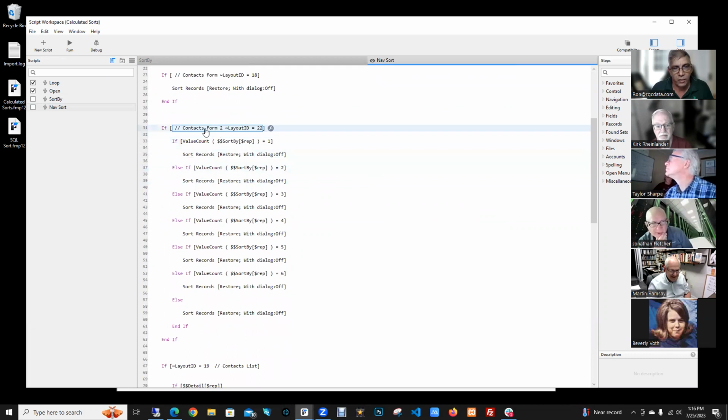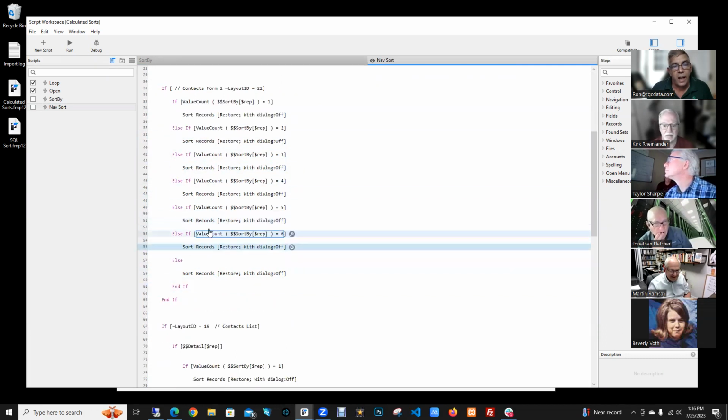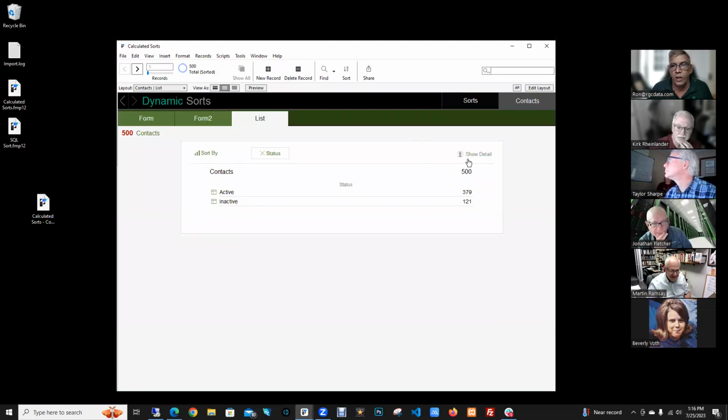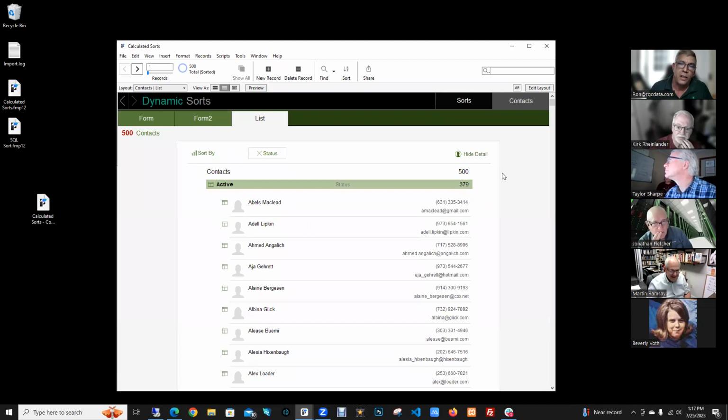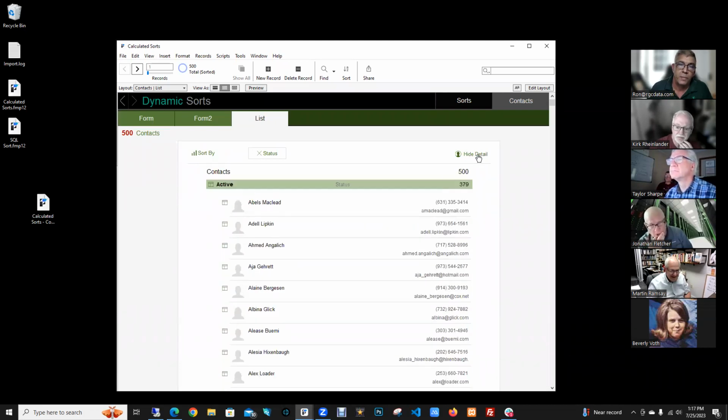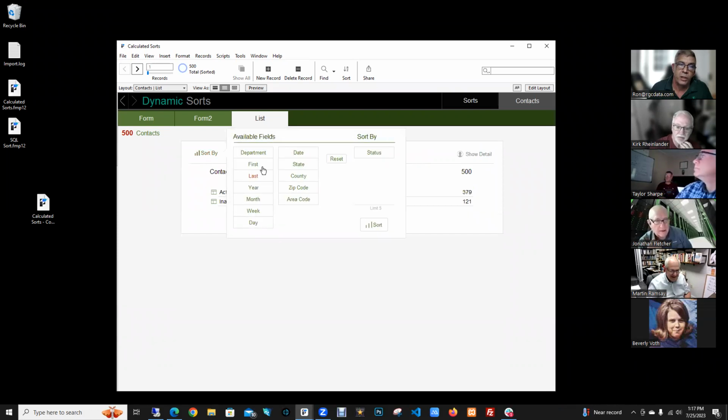So this is my sub summary report here. It is doing an if else, so that if only one field is populated, it's not going to sort by all 5 fields. So that's breaking it down that way. And then one other criteria that I've added to this sub summary is whether or not you want to show the details or not. So that's another cool option.